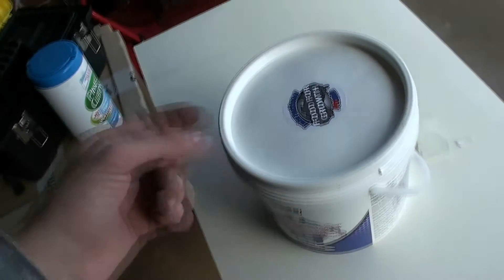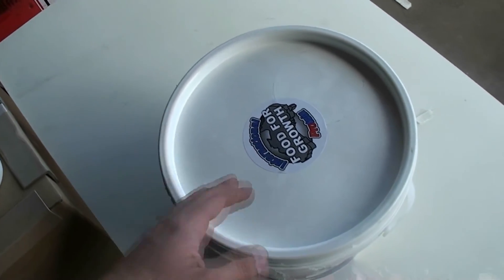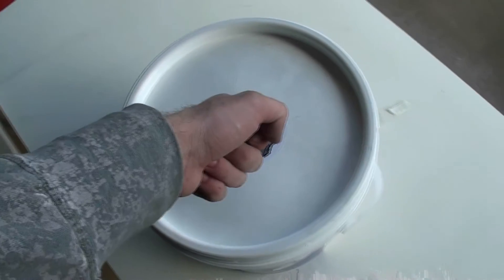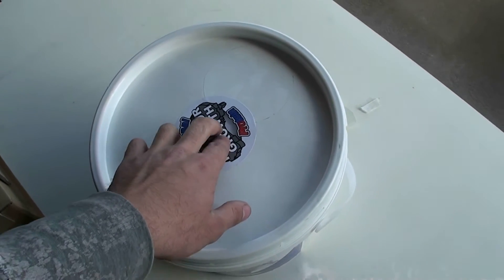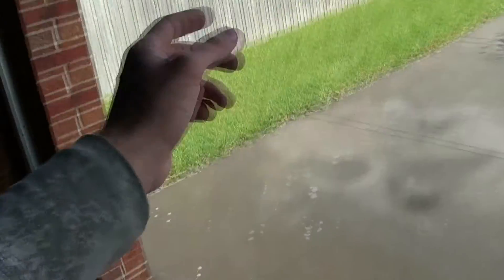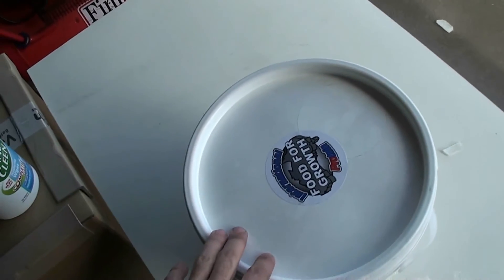Basically when I'm spraying the resin for a gel coat, I will then want to clean the gun out pretty quickly. So what I'll do is fill the gun with acetone, spray it in here, and it should be not very messy that way. It should be a pretty clean way to spray the gun — I don't want to just spray it out somewhere. So if I spray it in the bucket, it should escape through the sponge and it should be okay.